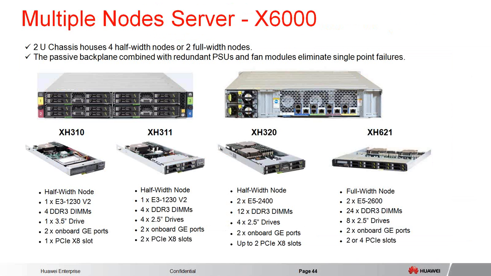Then on the other half-width node, which is the XH320, basically the DIMM goes higher. Now we offer you up to 12, and the PCIe is still up to 2. And the XH621, which is the full-width node, we offer you up to 24 DDR3 and 8 2.5-inch drives, and up to 4 PCIe slots.